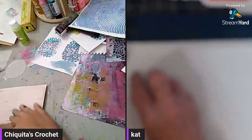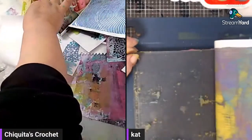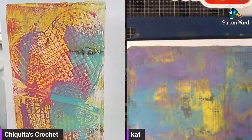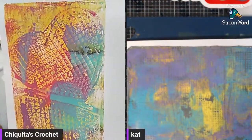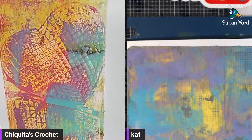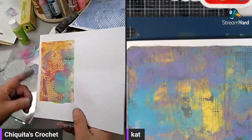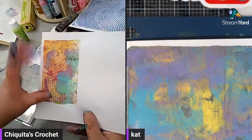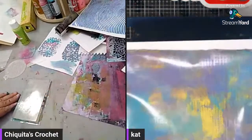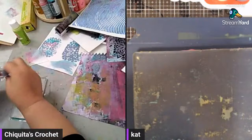Oh la la, Miss Cat. It looks abstract. I like yours too. Hey, we used almost the same colors. That is cute. See, Addie, this would be great for the front of a card, and you just add a sentiment, and you're done. I'm going to do this again. I'm going to be addicted to this mesh. Oh my goodness! No wonder, Miss Cat, you said, ooh. Yeah, it's addicting.